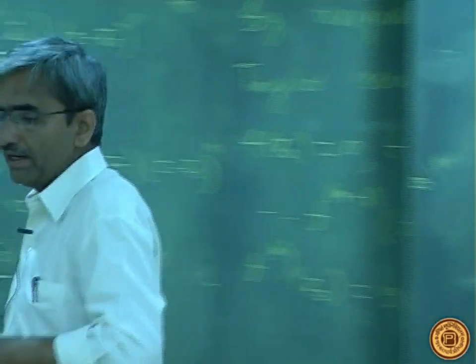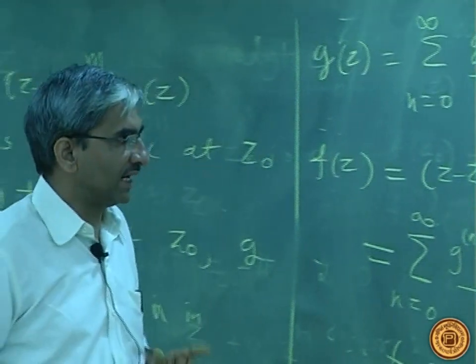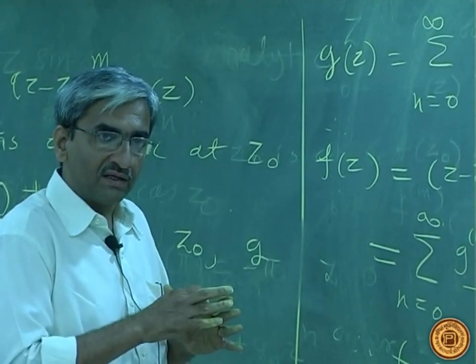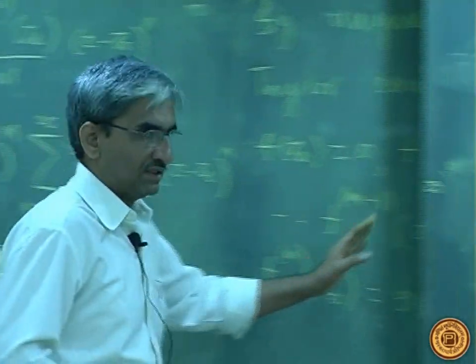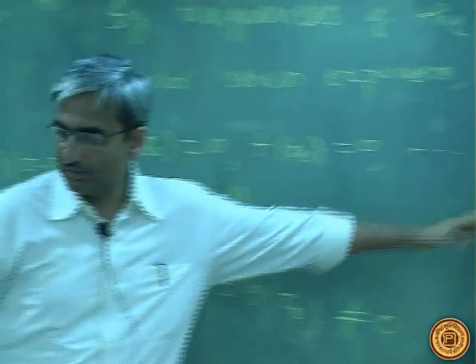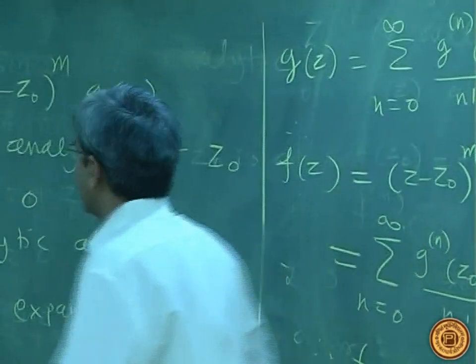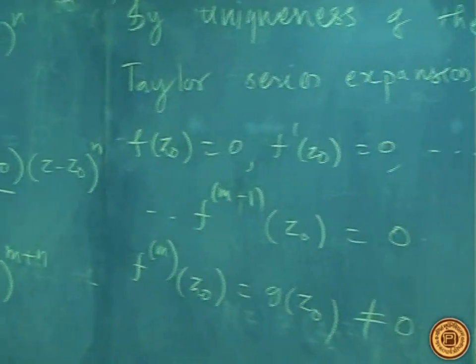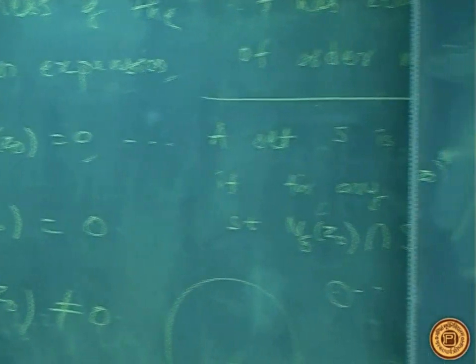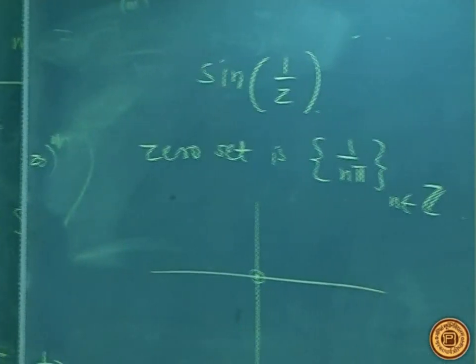So here we are taking analytic functions, and for analytic functions this will not happen. For an analytic function, if you find the zero set, it will always be a discrete set, right? It means all zeros can be isolated. So if f is analytic, the zero set is discrete. So let me call this a theorem.